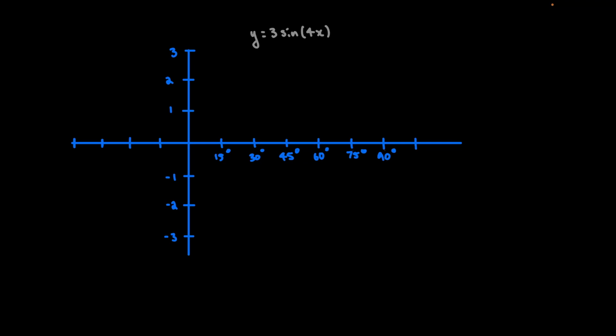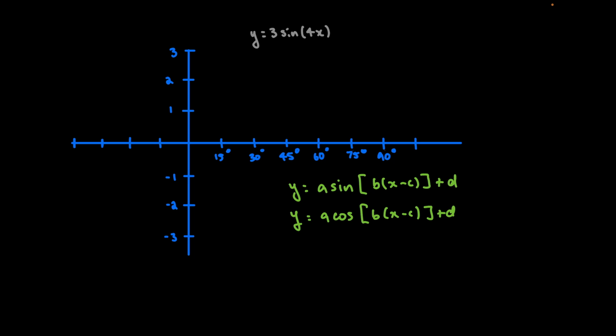Okay, today we're going to learn about how to draw sine and cosine graphs. If we have a sine or cosine graph equation that looks like this, y equals a sine of b(x − c) + d, the values here tell us very different things. And the same logic will also apply if we had a cos of b(x − c) + d. For sine and cos, the rules are pretty much the exact same.